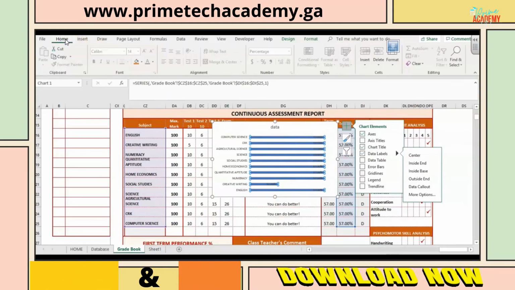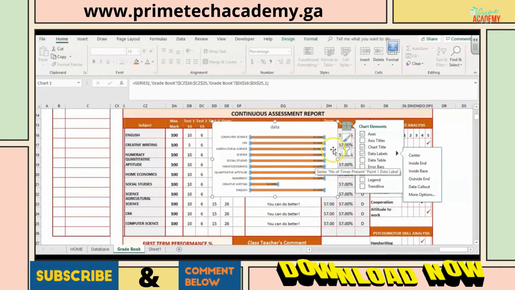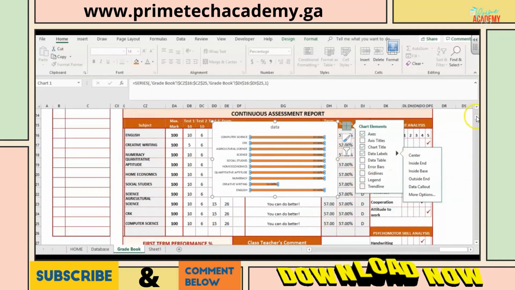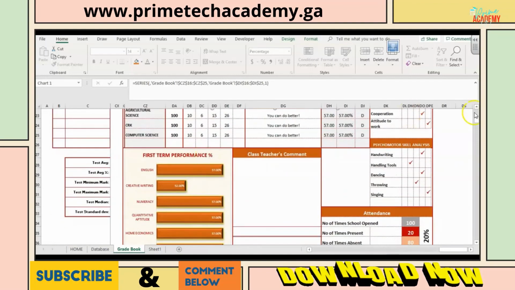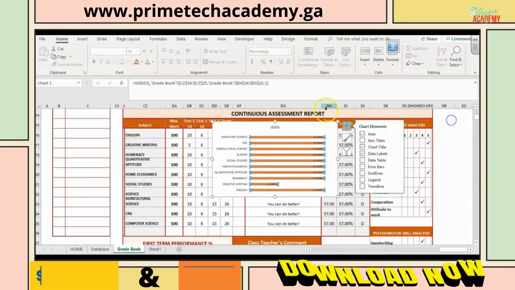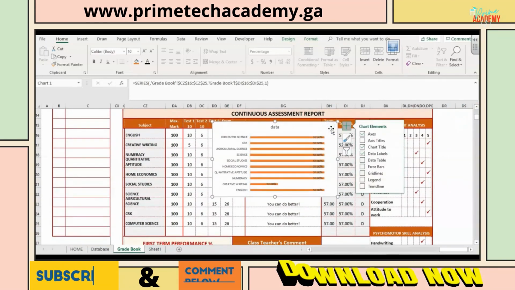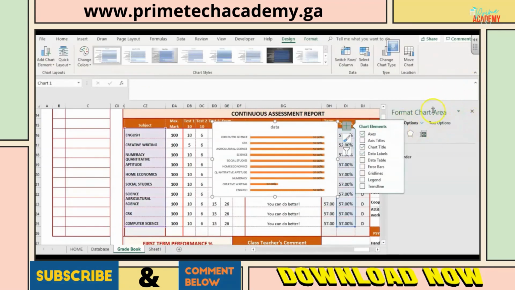Change the color. This is the fill color. If I click fill color, it changes it to the color you want. So you can play with this graph, and before you know it, you have something as beautiful as this. You can play with the spacing, the formatting, and all of that. If I double click this chart, this Format Chart Area comes in.